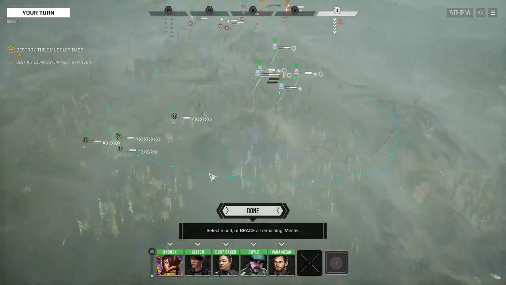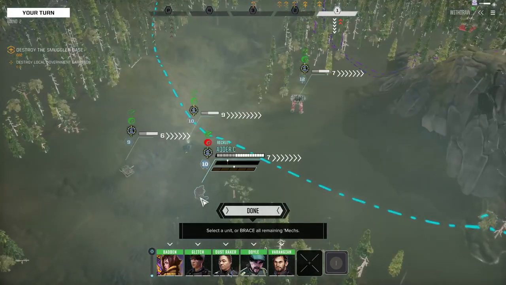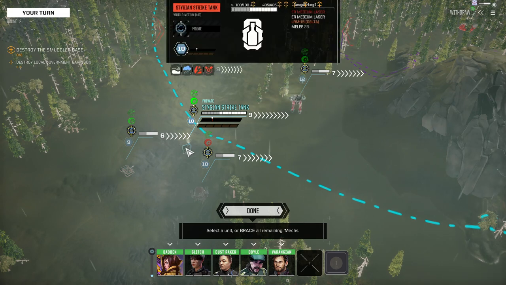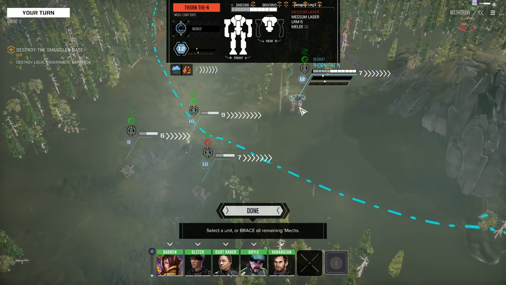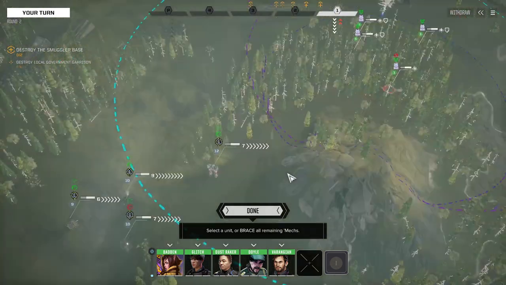Well, there's the guys. There's me. Oh, and here are my allies. What do I got? An Adder C. Wow. Okay. Strike tank. Syndicate strike tank. Scorpion. Those are nice. And the Thorn. Not bad. Not bad at all.